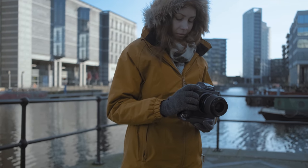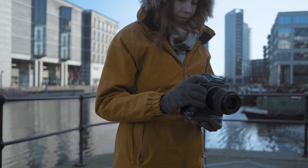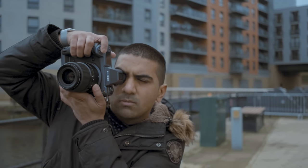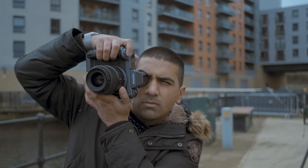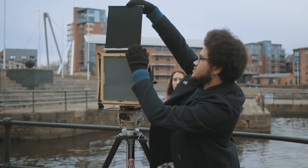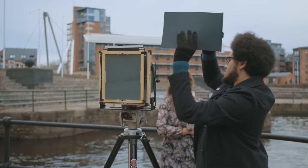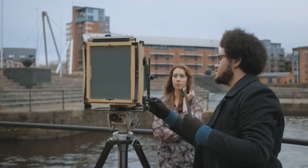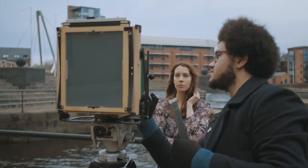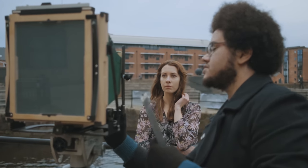For the first set of images we were shooting wide open on all four cameras: f6.7 on the 8x10, f2.8 on the Canon and Fuji, and f4 on the Hasselblad. Even though the 8x10 lens has a depth of field equivalent to an f0.8 lens on a full frame system, the exposure times are still that of an f6.7 lens, which made it difficult to shoot in these windy and dim conditions.